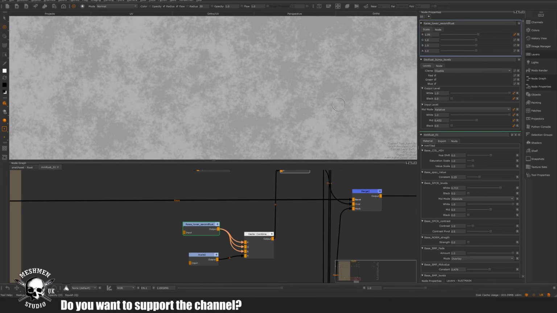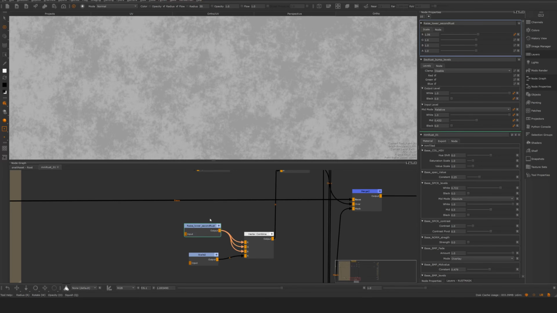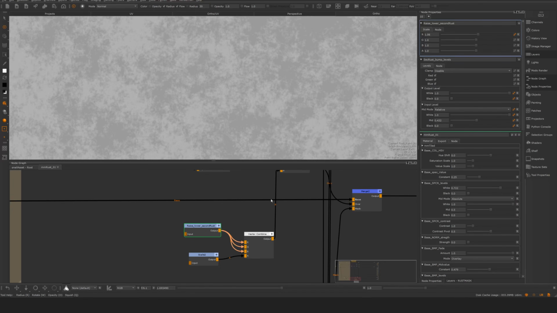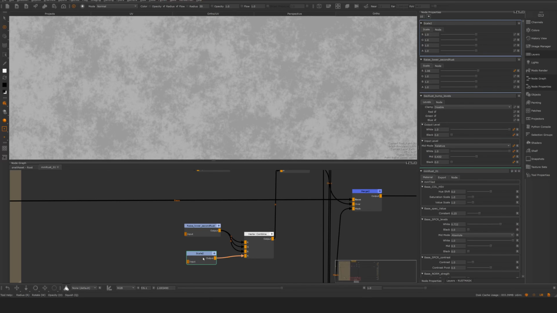Instead of just having essentially red as the output, I piped this red into a vector combine because I wanted to have a monochromatic scale here, essentially. It wouldn't have made any difference. It's more a visual thing. I like to have this one monochromatic. Otherwise it would have looked like this, and yeah, I don't like that. So I'm taking this red channel, piping it into red, green, and blue. Then I'm using another scale node here, set to 1 for essentially alpha.